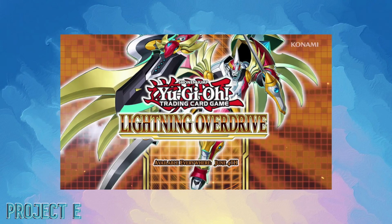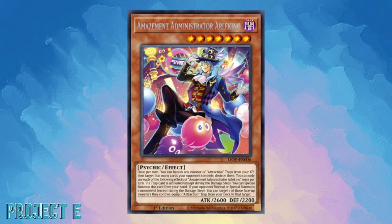Now moving on, I would like to actually quickly mention to you guys that although I haven't actually built it yet, or I haven't actually started, and it's not technically part of the list, I am deciding to give up on any of the decks that came out in Lightning Overdrive, just because I think that if I want to dig myself a deeper hole, I'll do it for a deck that actually is something that is a better representation of who I am as a duelist, and the decks that came in Lightning Overdrive just don't do it for me. So unfortunately I'm just gonna have to pass up on that particular set, but I will get singles for a lot of the more generic support that's actually been released in that set.